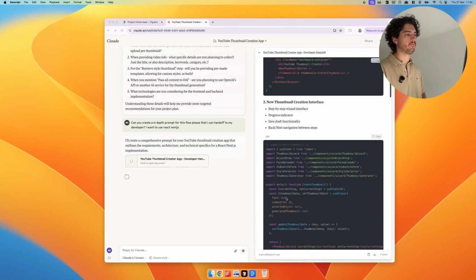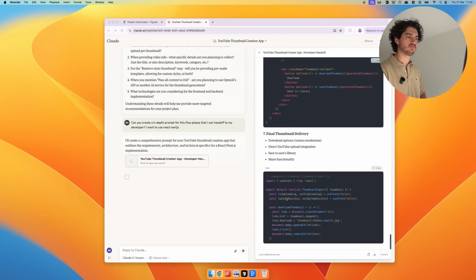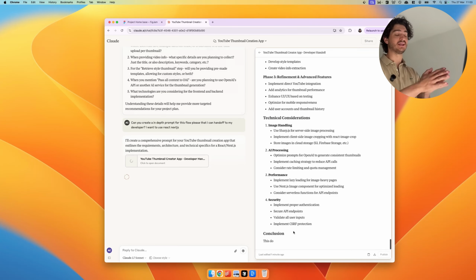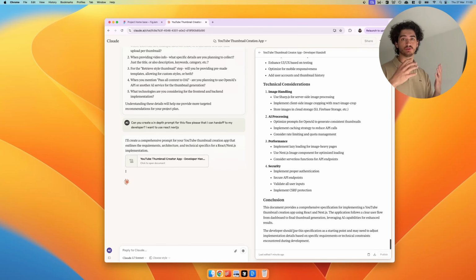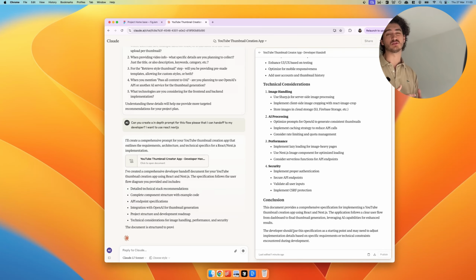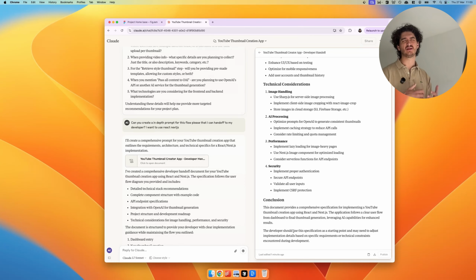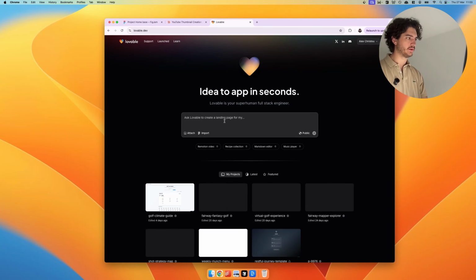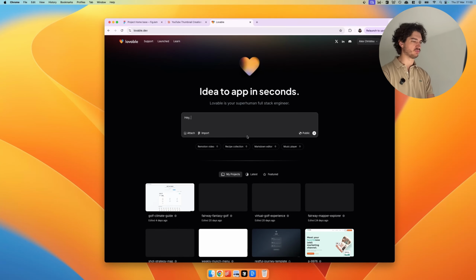Okay, so we don't really want it to be coding at this point, but that's fine. What we can do in Lovable is get it to set up all the Supabase integrations in the database, which makes it super easy when we go into Cursor. It's just one less job we need to do. So let's copy that and pop over to Lovable, and then we'll say, hey, and you can see some of my golf projects down there. More to come on that soon, maybe.